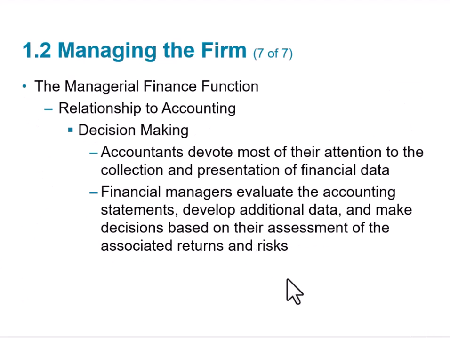And again, if you think about this relationship with accounting, accountants devote most of their time to creating financial data, creating financial statements. Financial managers take those statements, add some more analysis and data, and then they make decisions based on their assessment of the associated returns and the risks associated with that data. So again, how accounting and economics all work together in the company is a fairly complex circumstance.